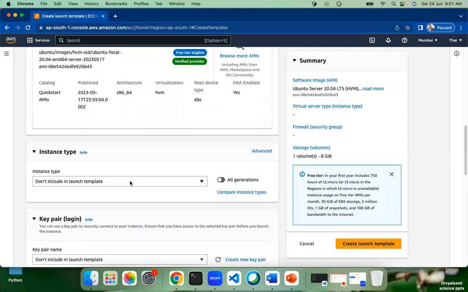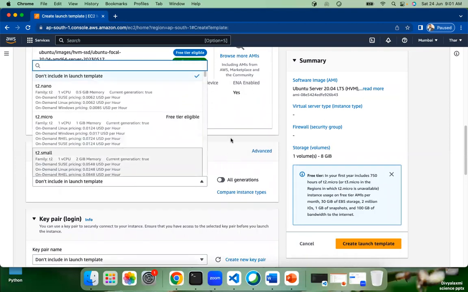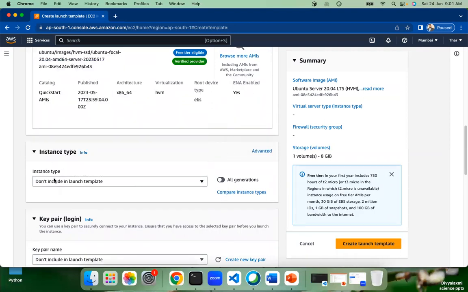Now the instance type. It's up to you whether you want to include it in the template or not. So here it is asking, don't include in launch template. If you don't want to include it in the launch template, you can select it. Why don't we need to add it in the launch template? Because whenever you execute the launch template, if you have already added that one, that will be your default instance type.